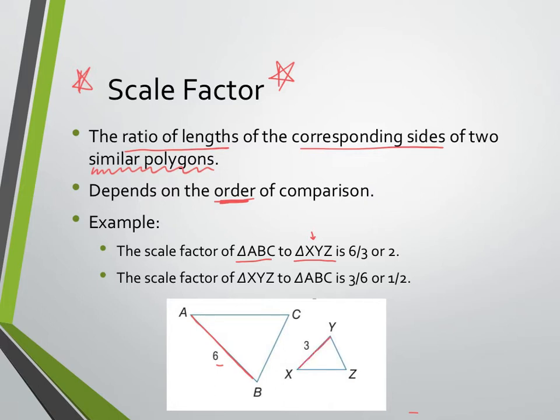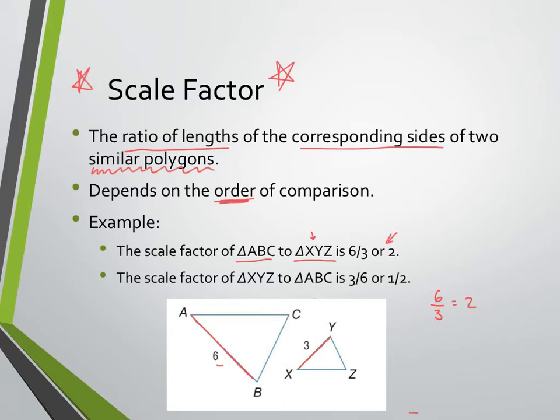Okay, right here. Now in this picture, it's conveniently labeled. However, in your homework problems, it's not always going to be. So make sure you're still paying attention to your congruency statement, or in this case, your similarity statements, to help you find congruent sides or corresponding sides. Okay. Now, the question is asking ABC to XYZ. So when I do my scale factor, I'm going to have 6 over 3, which will then simplify to 2, as is said right here.